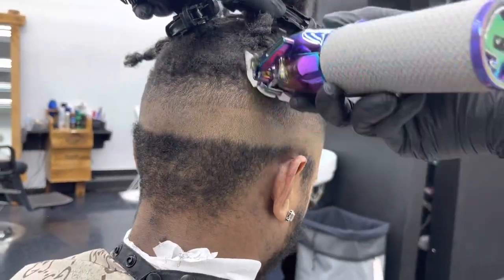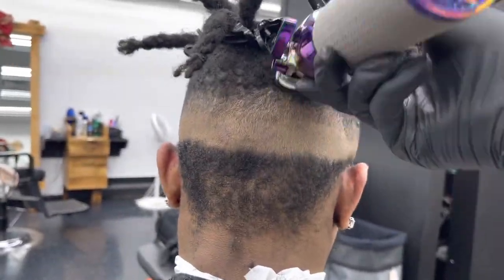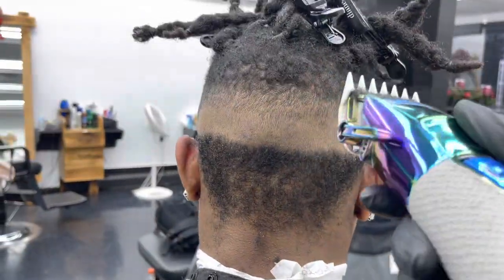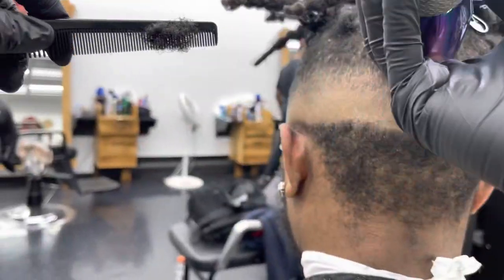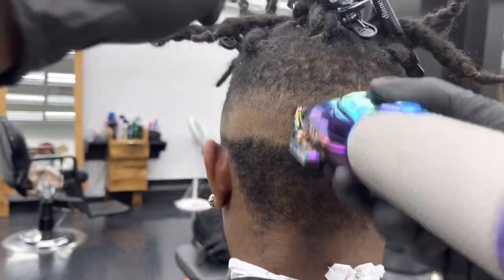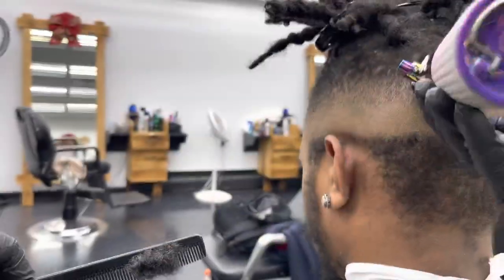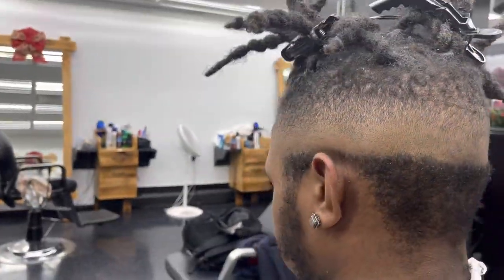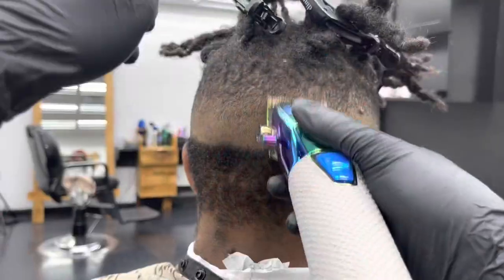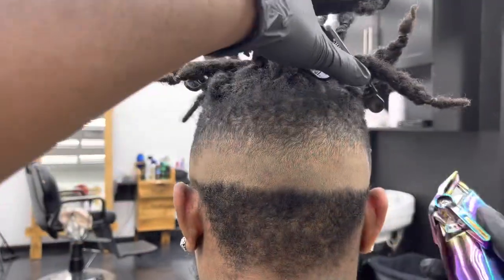You're going to see me spray water on my client's hair. As I explained in my last video, I spray water mainly on the fade to bring the fade out more and soften up the lines. It makes it easier for the line to come out after you spray water on it — you really see the fade. Most fades look different when you take a shower, and I feel as though the water helps make it look more efficient, giving you a picture of how your fade will look when you get out the shower.